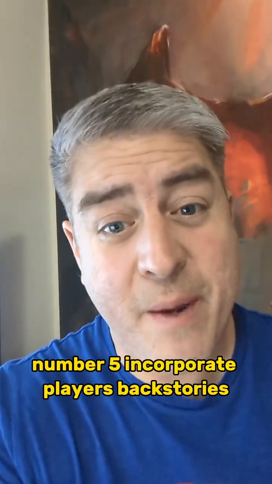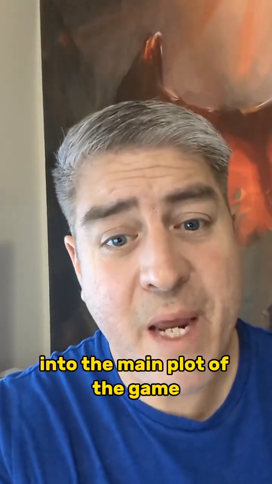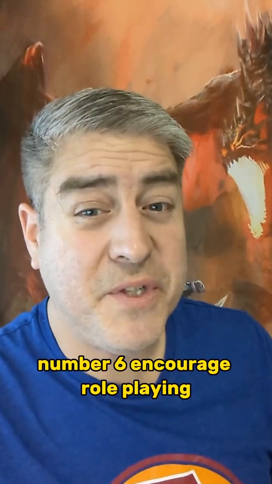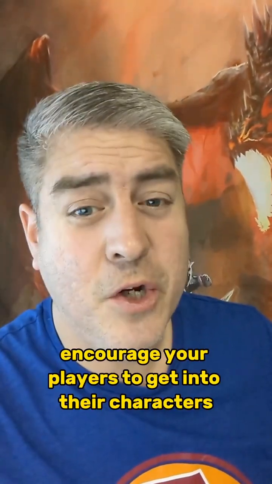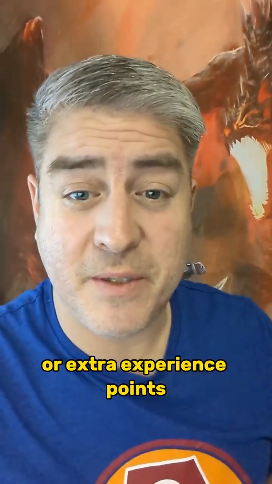Number 5, incorporate players' backstories. Weave elements of your players' backstories into the main plot of the game to make them feel invested in the story. Number 6, encourage role-playing. Encourage your players to get into their characters and interact with the world around them. Reward good role-playing with inspiration or extra experience points.